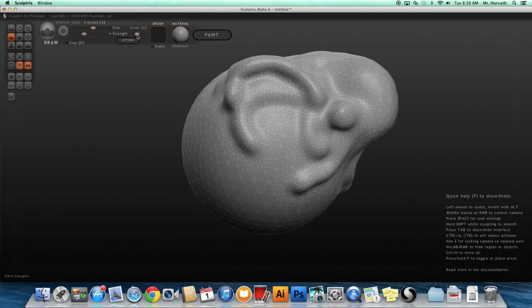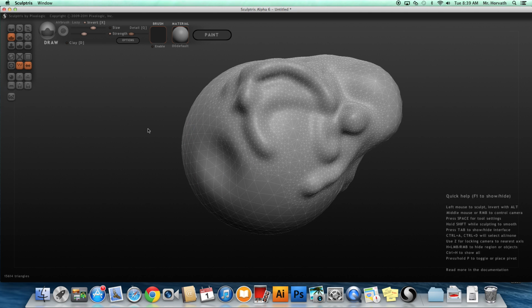And you'll notice that my detail here, this is how many polygons you make. When it's really low, watch what happens when I draw. All right, it sort of pushes in here and pushes the polygons that I have. Command Z is undo. If I go to my detail here and I push, look at that. It makes a much more subtle push, and it breaks down the polygons into smaller pieces. Now, of course, the smaller the polygons, the finer the detail you're going to get, which is great. But the more polygons you get, which you look down here, the slower your machine is going to move.